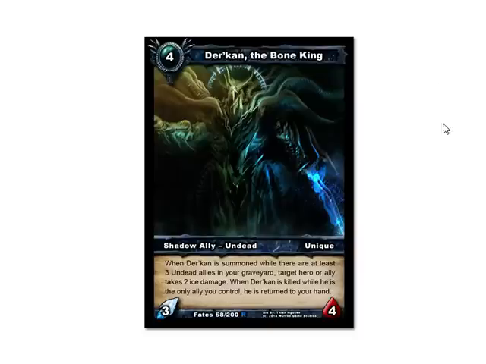Sometimes you get very resilient threats that bounce back to your hand, like Durkan. So Durkan is a 3/4 for 4 that deals ice damage, and when he's killed and he's the only ally you have on the board, he bounces back to your hand. So you basically have an infinite supply of this guy.